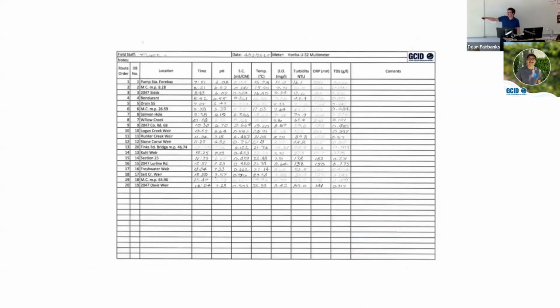And then this is just an example. This is the most recent water quality data collection sheet. This is from the master binder, and here are the different parameters, and then the time, and then the date, and then each location and the route order and the station number, which are different in terms of driving convenience.